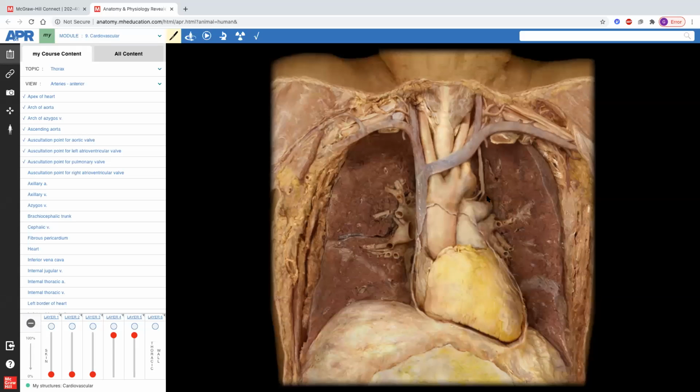So I might use a picture of this for all of those because you can see it so well, all right? Now you have the two brachiocephalic veins, one on the right, one on the left. When the two brachiocephalic veins fuse together, it forms a superior vena cava, right?